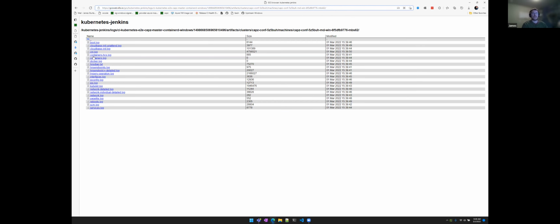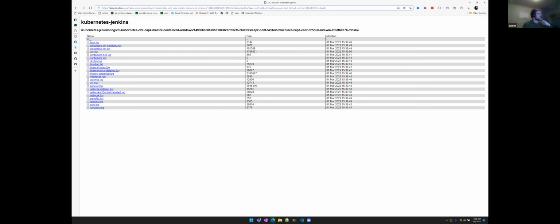So if some container got stuck, we collect the CNI. This is the actual CNI executable binary log. And you can see there's quite a bit of details in here. And the kubelet log is also here, which is probably where you'll be looking for most errors and flakes of that sort.